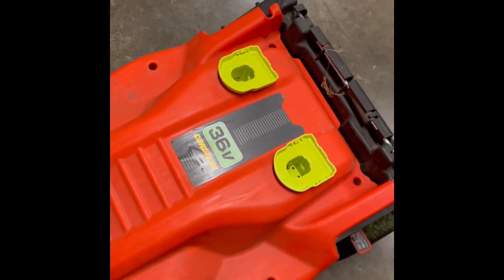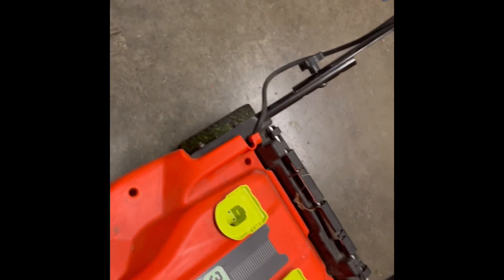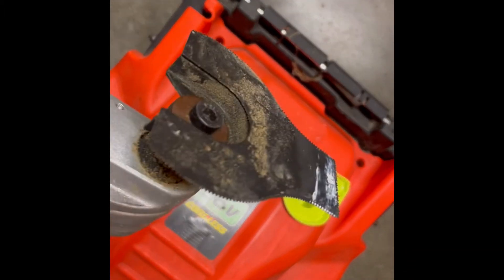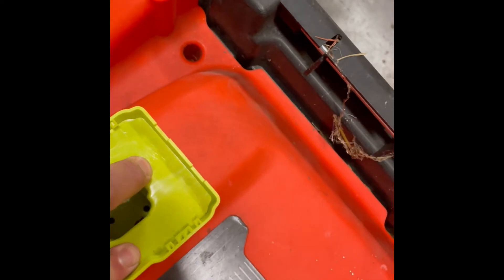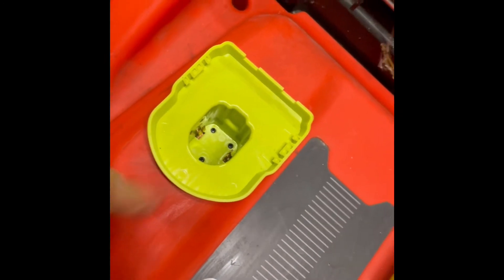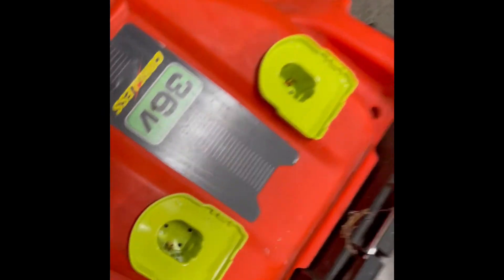When I cut these holes I used a multi-tool — sometimes called an oscillating multi-tool or similar. I can show that here. They're pretty handy for cutting holes like this; you could probably do it with a drill too. I cut it close enough that when I pressed the adapters in, they just pressed in and held pretty firmly. If you're going to mow in the rain you might want to seal them up well and put something over the top of the batteries, but they're in there solidly — I didn't glue them or anything.